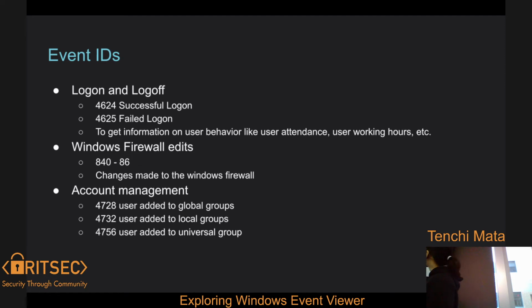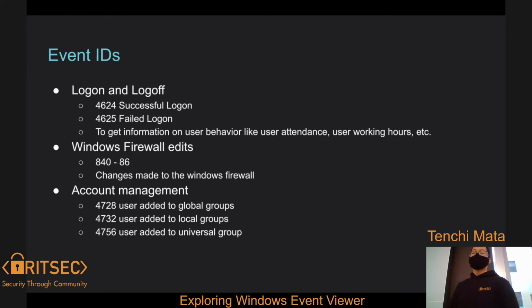So Windows firewall edits: this whole range describes what part of the Windows firewall has been changed, if the default policy has been changed, if it's been opened to listening, if a certain port has been opened to listening. There's an event ID that will track that. If it's been turned off and on, those are pretty important. This is probably something you want to look into if you're blue teaming for tomorrow at UB.